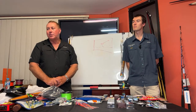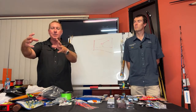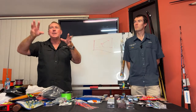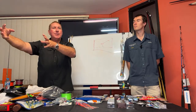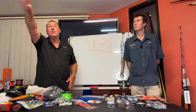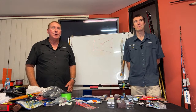And with dolphin fish too, it's quite often that maybe even the whole school will move away. I don't know if you guys have seen, I've seen it a lot, but you'll be at a FAD or near a FAD, and you'll see them jumping maybe 300 metres away from the FAD. The whole school's moved off the FAD, and everyone's just going around the FAD. So keep a visual eye around you looking for them jumping. If they're jumping, they're going to be feeding, normally.